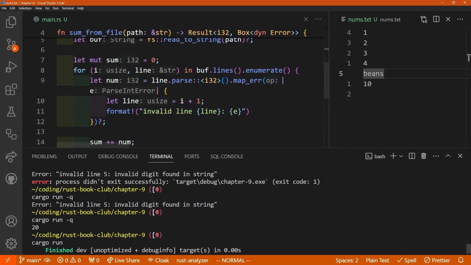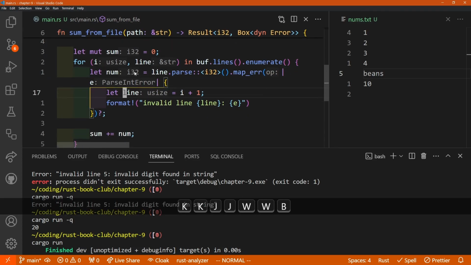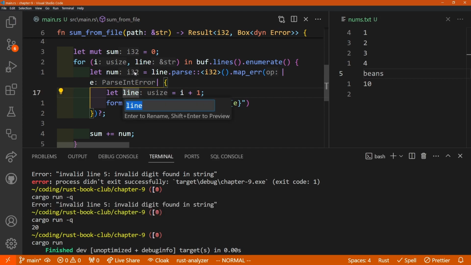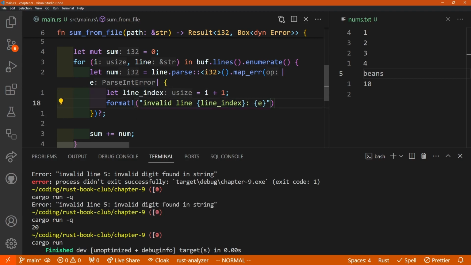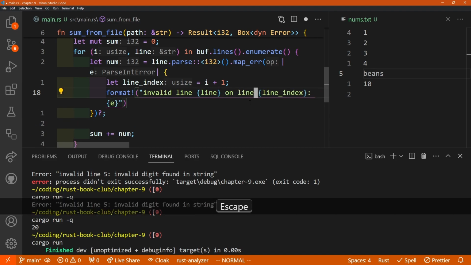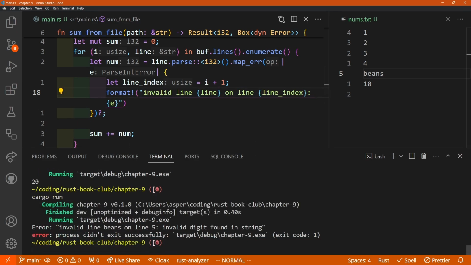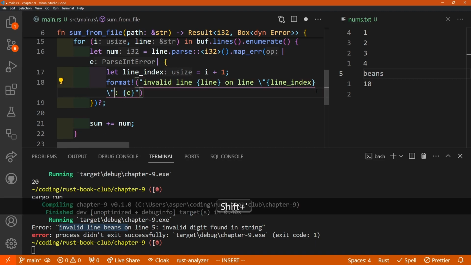Oh, well, actually, there's something else we could do with this error code. We have invalid line. We could probably write it in some reasonable English. Yeah, I call this line for some reason. This should be line, but I would consider this. Let's call this like line index. I don't even know. Invalid line, on line. That feels really weird. You didn't have to fix the English of it, though. Invalid line beans. So maybe we should also do something about that. And you should probably put that in quotes as well. The line text.